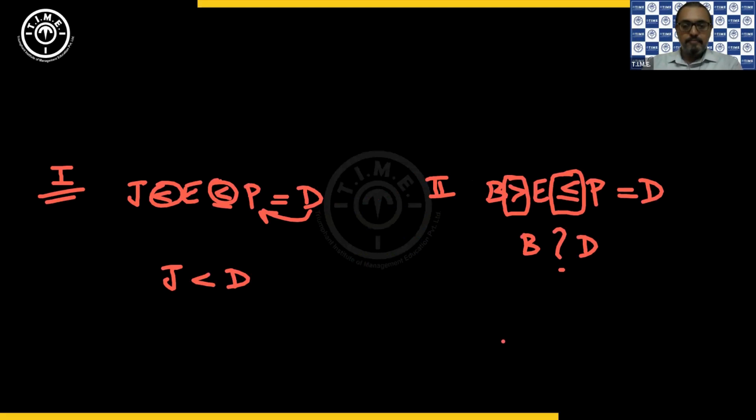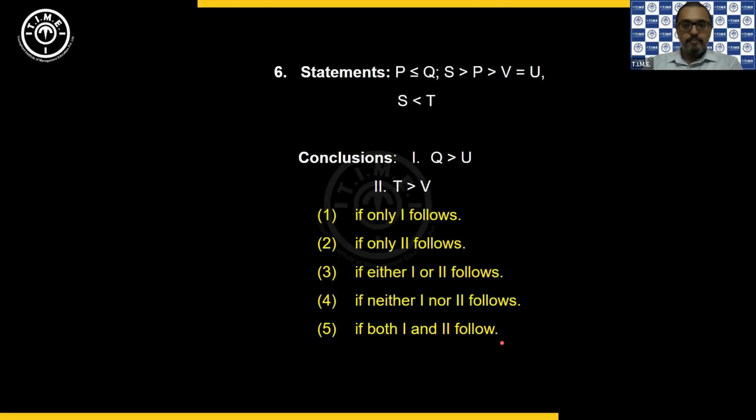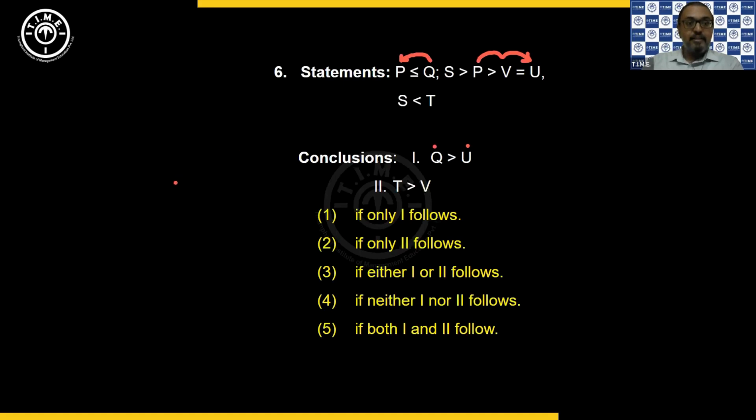Then next, I need from Q to U. So I have Q to P in the reverse, and then P to V and V to U in the forward direction. So Q to P in the reverse. For the first one, I have Q greater than or equals P, because here you have less than or equal to, you reverse it, greater than or equals to.